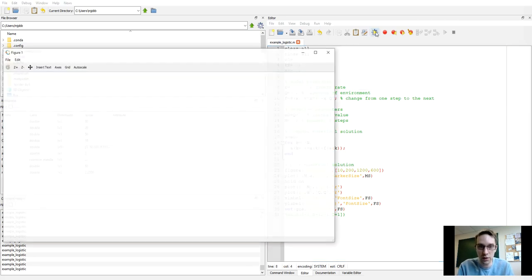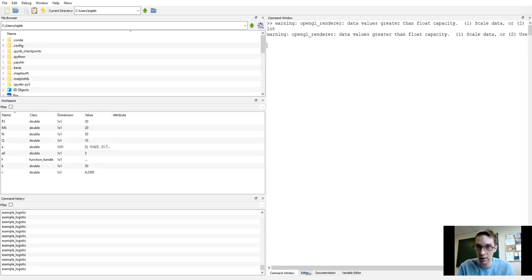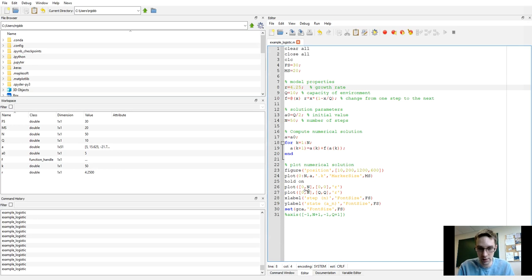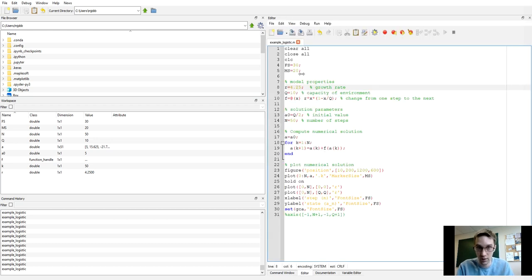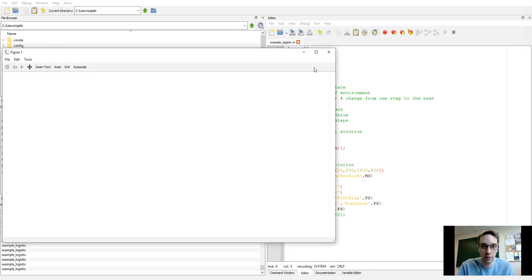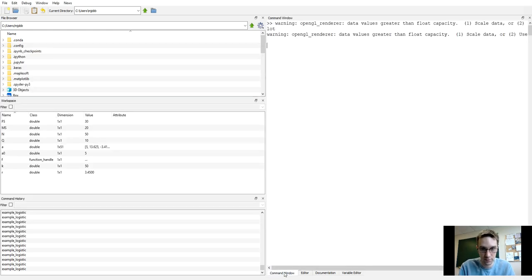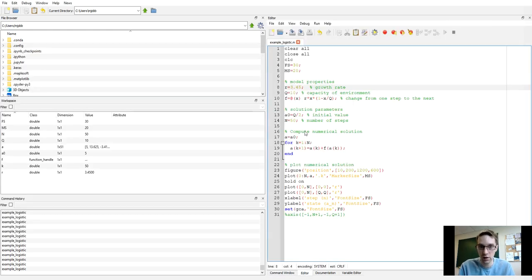So I'm going to make it 4.25. And it doesn't seem to like that. It says we're getting really, really big numbers, so that's not good. So we'll stop that. Let's see if we make it, how about 3.45? Same thing. So it seems like when we choose R to be too big, you can actually go off to infinity, and that's a bit of a problem.